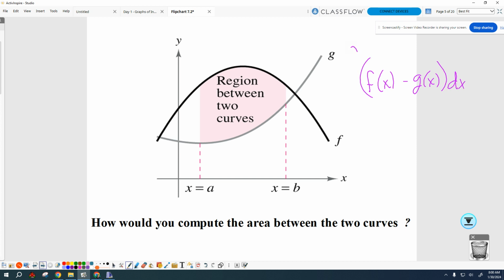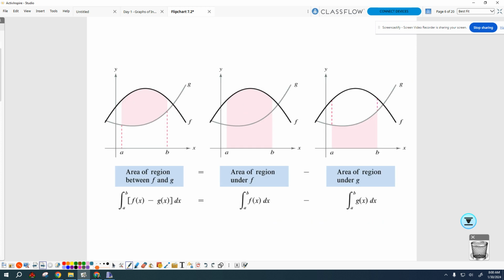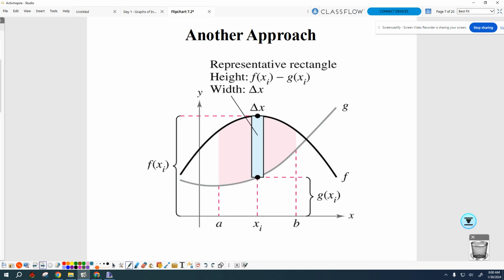Exactly. So here's the idea, exactly what Ethan said. Top curve minus bottom curve over the slice that you were looking for. Back to the rectangle thing. If you were to do rectangles, it's just finding chunky rectangles like that.